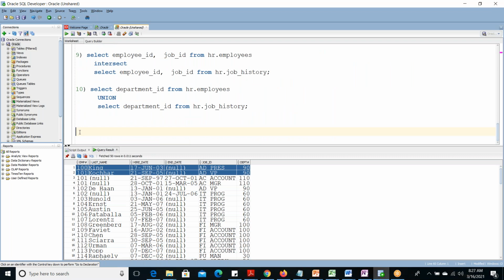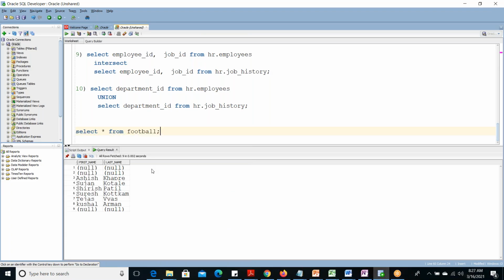Okay, now one question I am asking, then we will close. Select star from football. Just see here what the values are. Try to remember whatever you are able to remember. First two are null records, only 3 columns are present here.